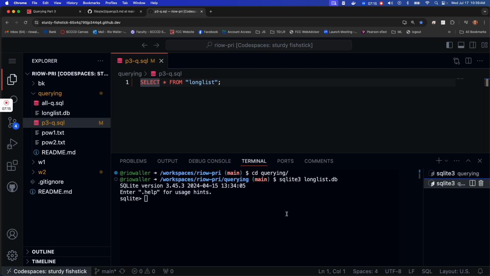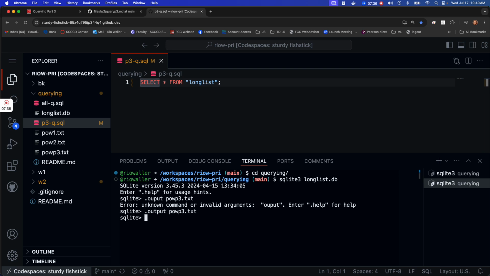And then over here, I'm going to change the output to be POWP3, and that's the same file I'll use throughout all the queries I'm going to write for this work. So when I create that file, dot output helps when you do the right one. Now we create that file. Good, I have it there.